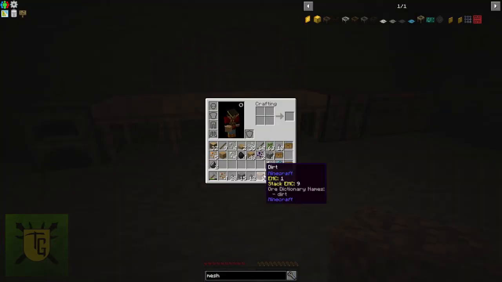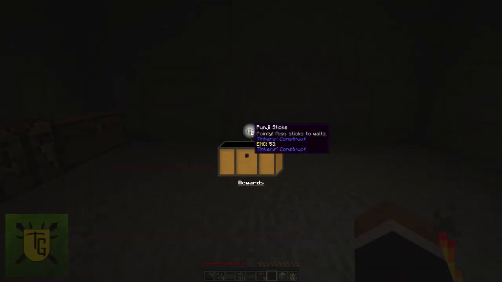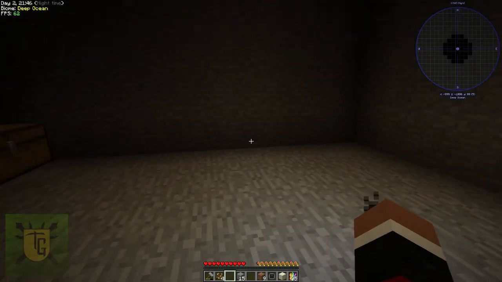Okay, let's see what we got. Switch out some pebbles and switch in some loot chests. Give me the good stuff. Give me that hammer. No. Pointy sticks. Good for mob farms. Okay, with the resistance, yeah, that's going to be handy. Bacon. I appreciate the bacon, but give me the hammer, man.